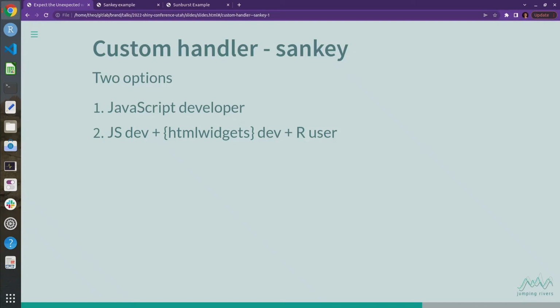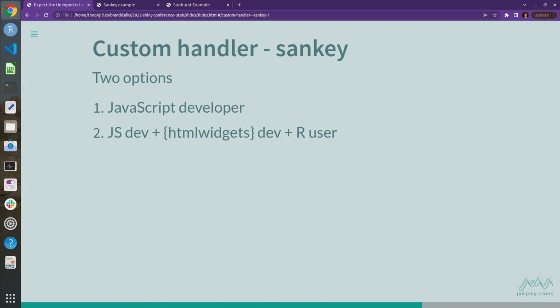So effectively, what option 2 would involve was we'd still have to write a JavaScript event handler, which is basically a function that runs every single time an event happens, right? So that would be alt-click on a node, for instance. And then the HTML widgets developer would, as part of the R package, create a custom input handler for Shiny. And basically, what that custom input handler will do is take the data from the client side, process it into a sensible R format. So something like, instead of it being in a horrible JSON list, it would be in a nice tidy tibble or whatever. And then it would send that data to an input in Shiny, right?